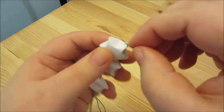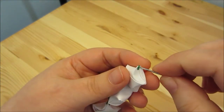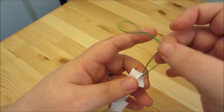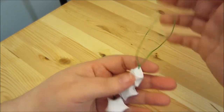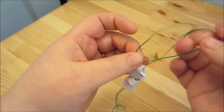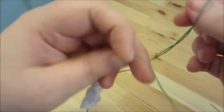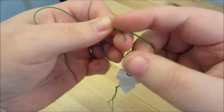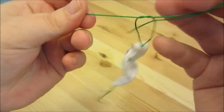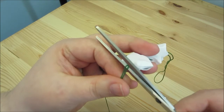Okay. Now I pulled a little too tight, and so that went all the way down. I kind of wanted to leave that as a little bit of a loop. Just pull up until that is the length that you want to hang on your tree. And then once you've got that figured out, you're going to turn it upside down, and then we're just going to do a simple knot. And I'm going to go ahead and just knot 3 times. And then you are going to just cut that with your scissors.